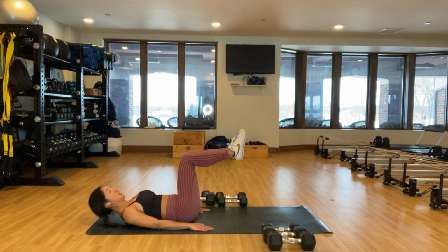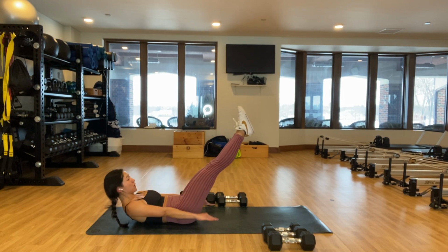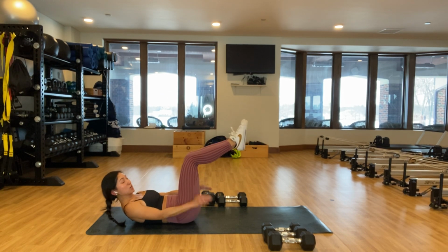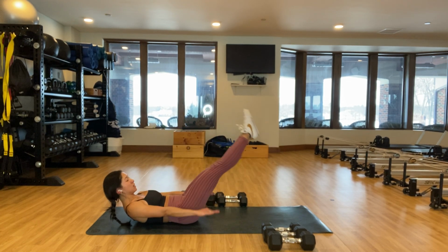Maybe you're here and pump your arms up and down. This is first option. Or maybe you're up here. Or maybe you're here. Or maybe you're gonna add up and down with the legs. Whatever works best, let's start now. 30 seconds only. Up and down. Keep breathing.